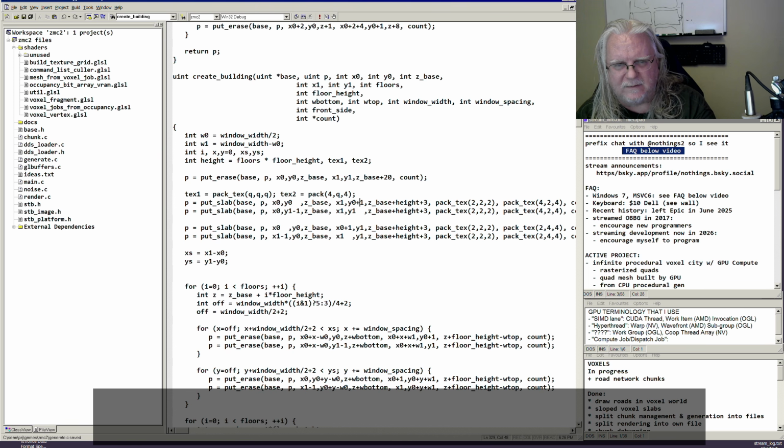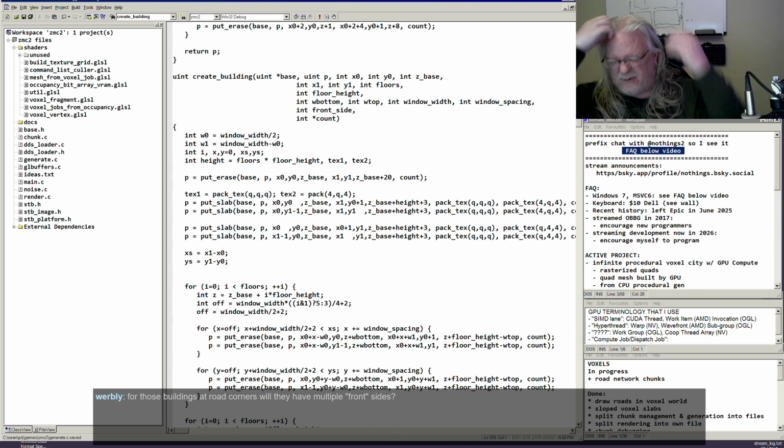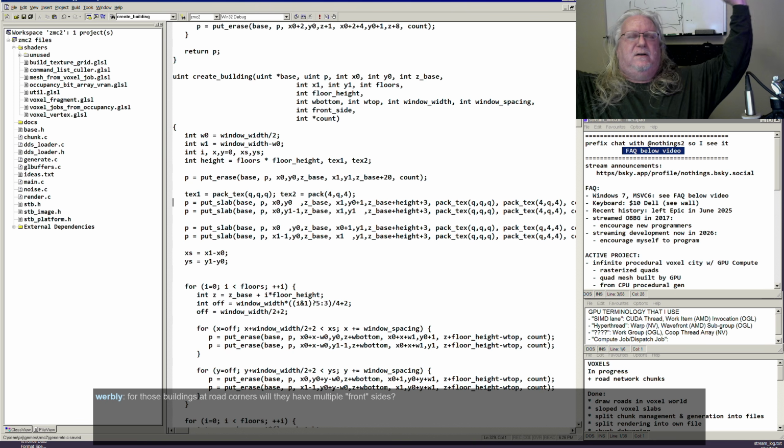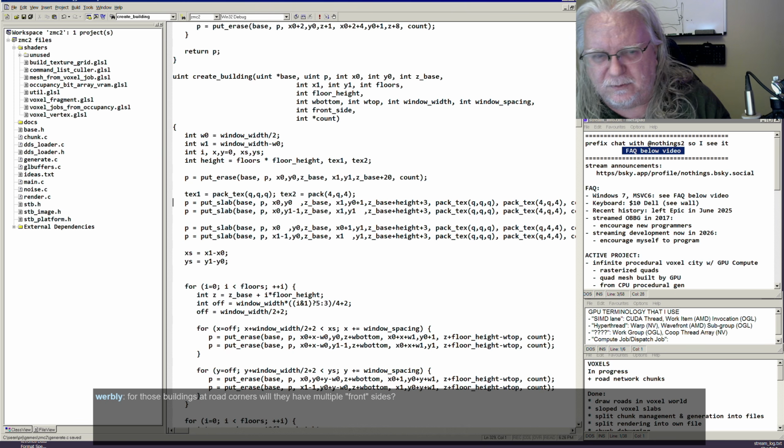Oh, I guess I can just do that here. Yeah, that's why there's a mask that says that there are multiple sides that face the road. So then it's up to the building to decide, is this the kind of building that has multiple front entrances, or is it like if it's retail, it just puts retail, if it's got a retail style ground floor, then it just puts that along both roads.